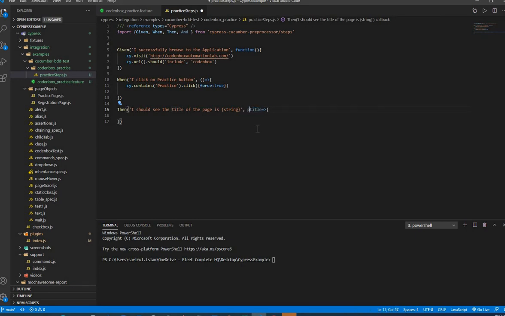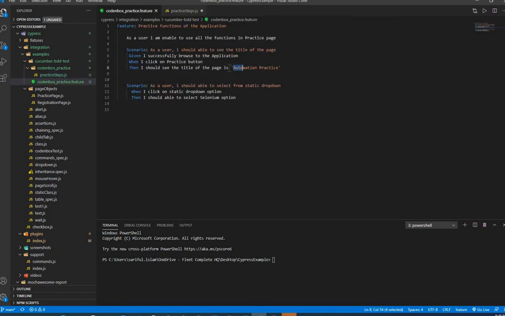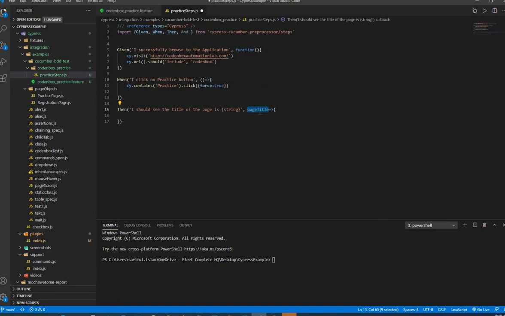Let's see, page title. Okay, so that's the variable. So this page title is the variable. It's a string type of variable that holds the string type of data, and where does the data come from? This is the data it comes from. Because this line will match with that same line, and after that it will say there is, in a single quotation, there is a string. So this string will be assigned to this variable, right?